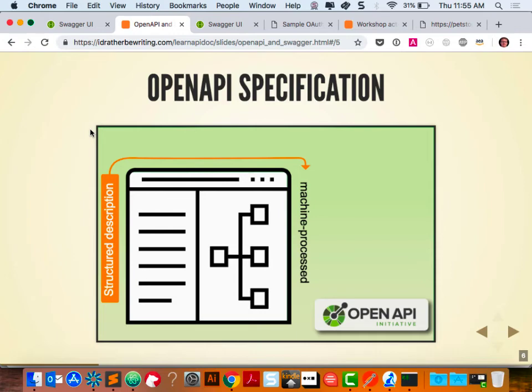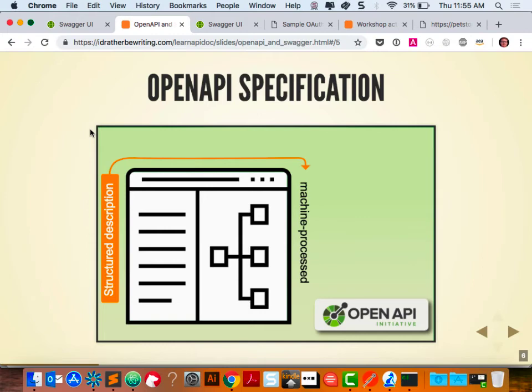And that is what most people are actually referring to when they say Swagger. But essentially you have a structured description in the very specific schema that they define for how the API should be described. And once you have a valid specification document, it can be read by a plethora of tools. One of these tools is called Swagger UI.